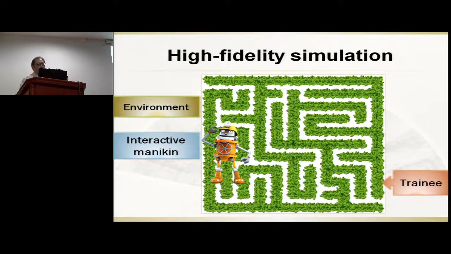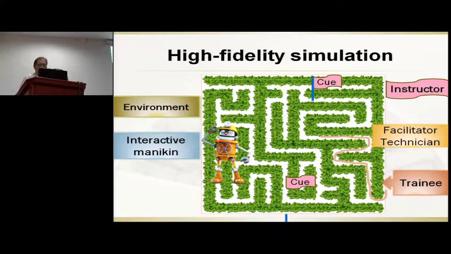So we use the interactive mannequin to provide the information. We also have a facilitator to help the whole scenario go smoothly and provide information for our trainees. This may help our trainees, but we also need an instructor.